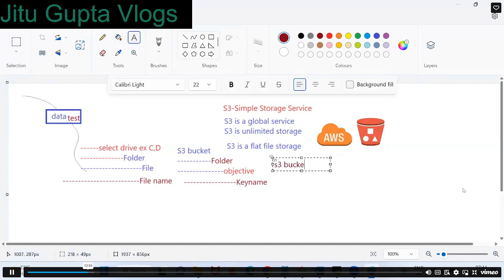Inside a bucket, we can create multiple folders.